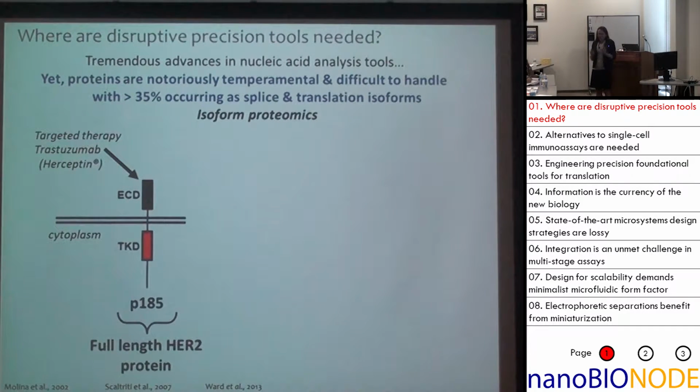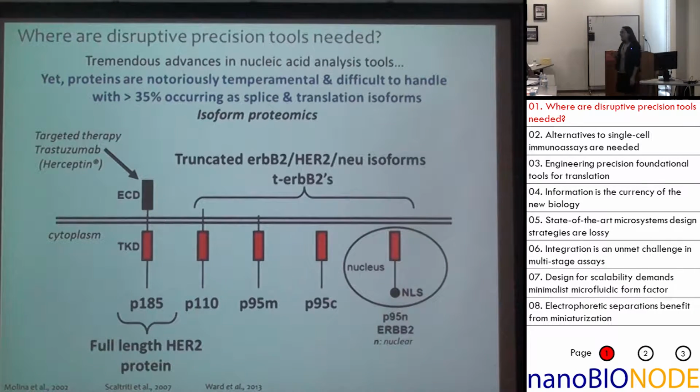The issue is this HER2 positive treatment is not effective if this protein is missing the extracellular domain. So you're noticing that black box is missing here, the extracellular domain. There's no surface receptor for the antibody to latch onto, right, or to bind to. So it turns out that HER2 protein, there's the P185 form with the extracellular domain, and there's actually a whole family of isoforms that lack the extracellular domain, okay?